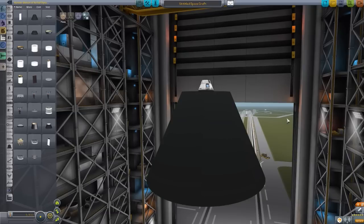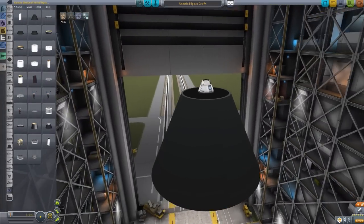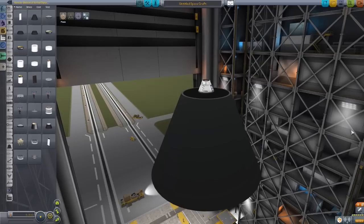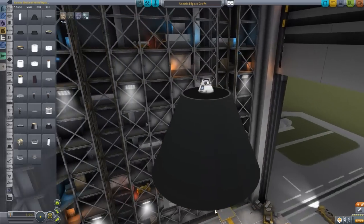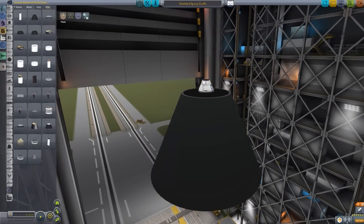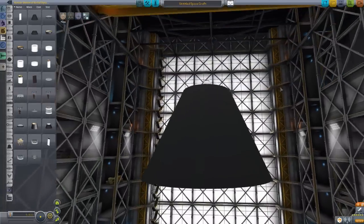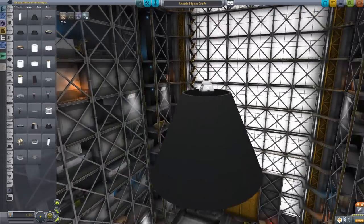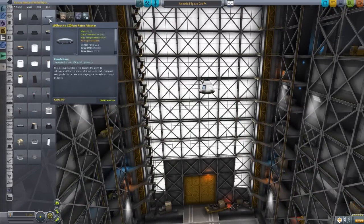But yes, these decouplers, I'll admit, I'm not too keen on just because they're so bland. Again, we don't really have a solid idea of what the Convair NEXUS would have looked like, because it was a theoretically designed spacecraft. It was never built, which, oh man, I wish it would have been, seeing this lovely design in here. They don't really have a good picture or image to go off of, just the design sketches. So I can understand why it's not exactly the most detailed decoupler ever, but still, it would have been nice for them to have added a bit more detail into these. And it's a similar problem we have with the others here as well.